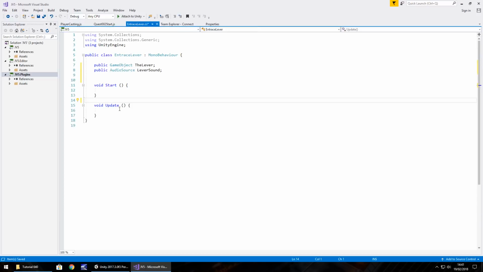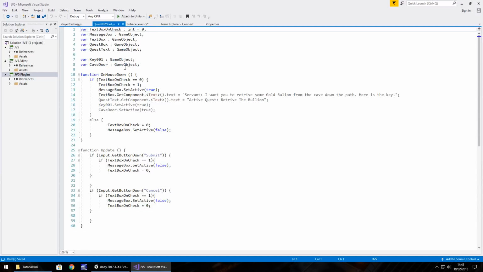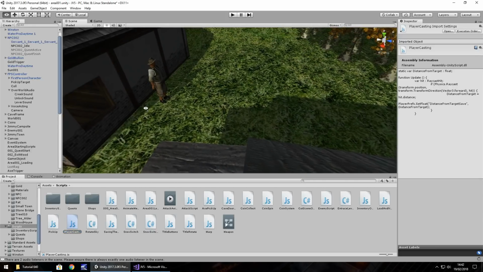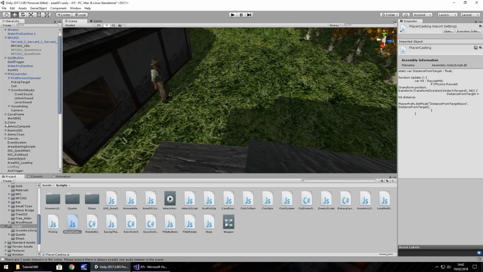So if we go into void Update, I'm going to follow the same sort of things here, because we need to realize how far away we are, and it gets a little bit complicated, but if you bear with me, we can pull through this.